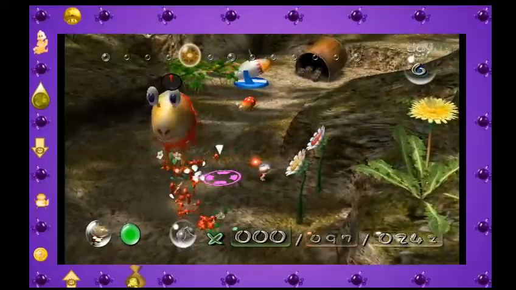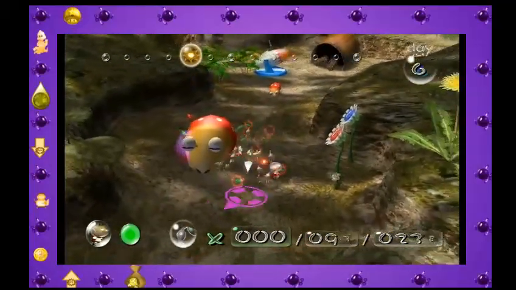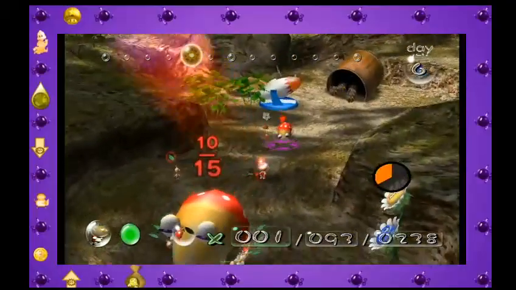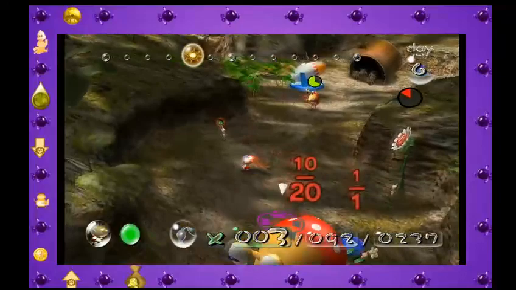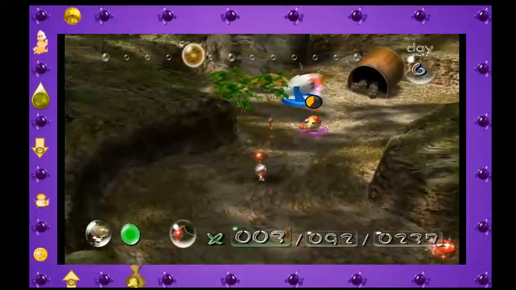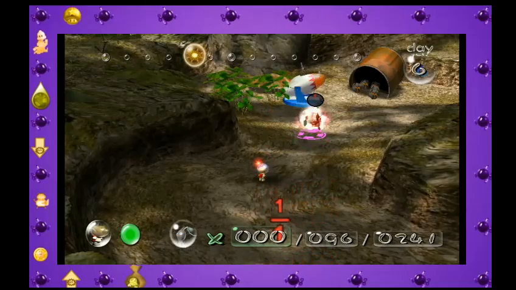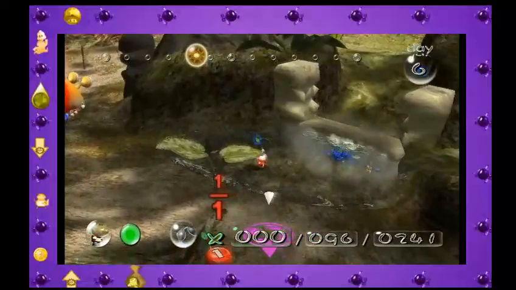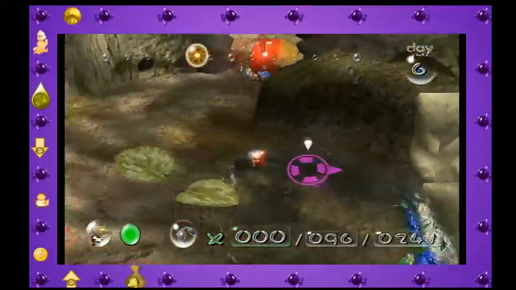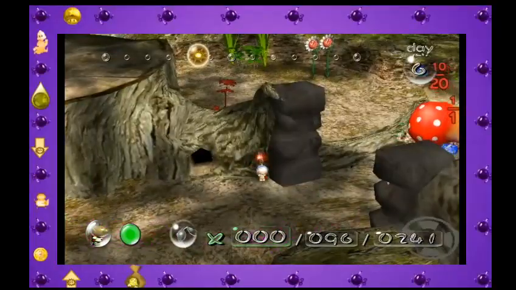There we go. Come on, come on, come on. Kill it. No, come on. Do damage. There you go. Oh, man. No, no, no. I need more Pikmin. Where are all my Pikmin? Perfect, I guess. That'll have to do. All right. Hey, welcome back, Spazzing.